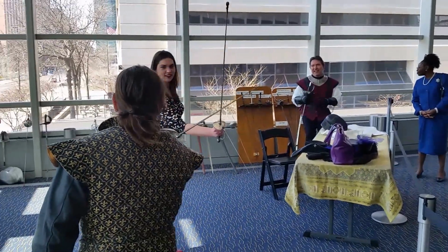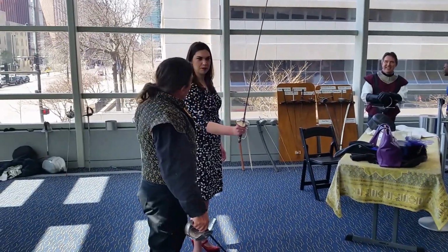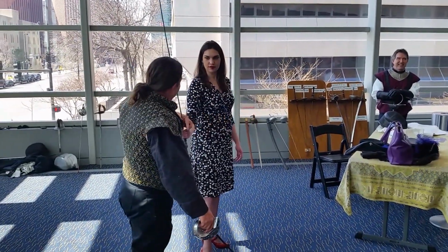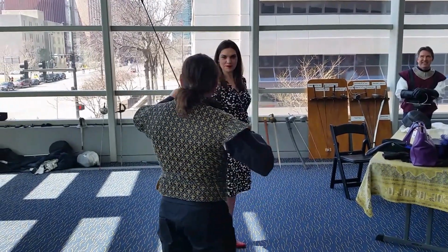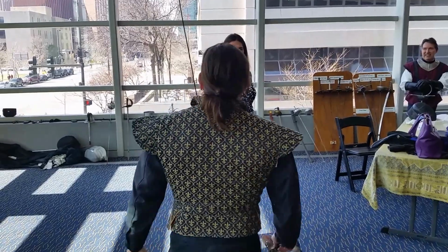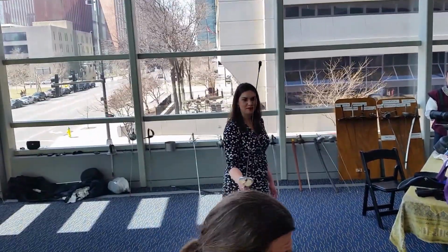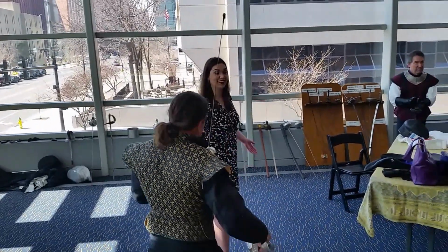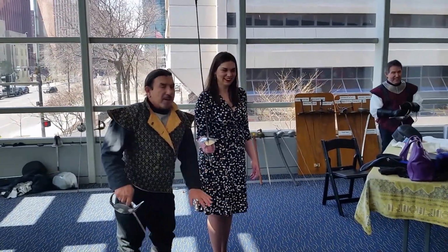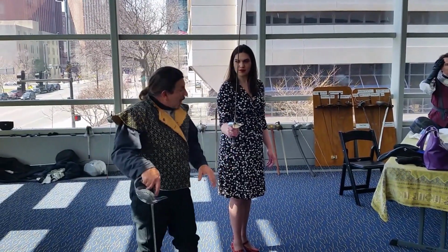Protect the chest. Good. Now, when she's over here, this side is exposed. I want you to protect the shoulder by coming back. Okay. All right? So we're going to start here, you're going to protect the chest, and then protect the shoulder. Are you ready? Yes. And chest, shoulder.